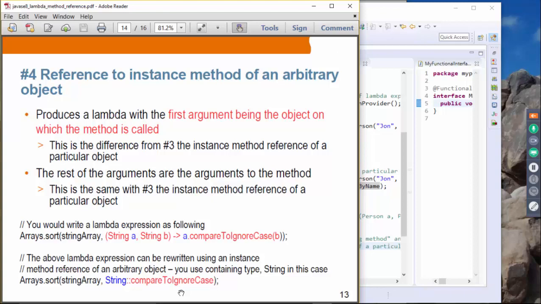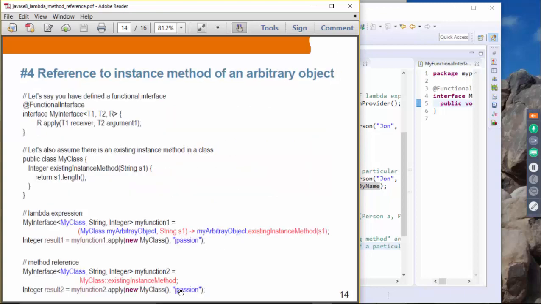Now let's take a look at another example. Here we have a functional interface called MyInterface, which has three generic types T1, T2, and R. We have an apply method, which takes T1 as a receiver and T2 as an argument and returns R. So the first argument is the object that you are performing some operation on.